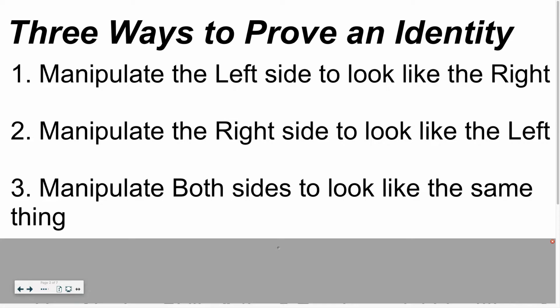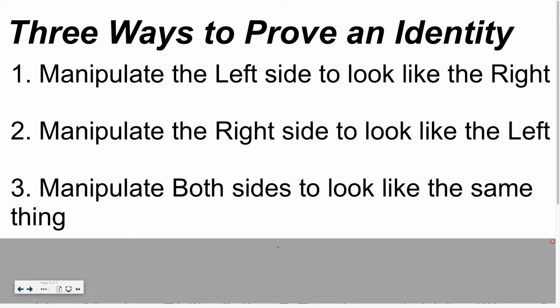What's nice about these is there's a million different ways to do some of the problems. Just because Madeline does a problem one way and Brecken does a problem another way doesn't mean one of them's wrong. They both can be right and have completely different work. Some of you are going to like that, some of you are not. I understand that. But what I don't want you to think is that there's only one way to do a problem. We can work with the right side only, the left side only, or both sides at the same time. But when you have both sides equal the same, you're good to go.